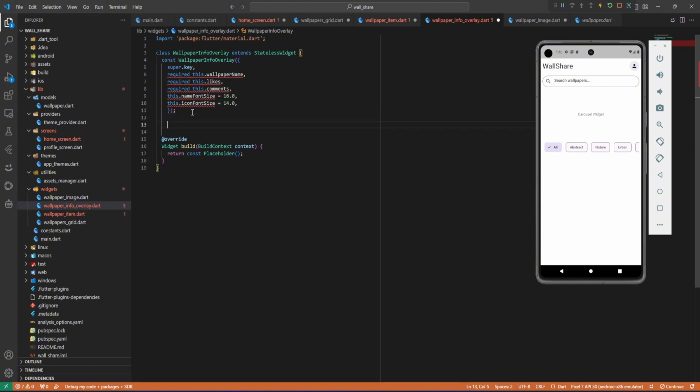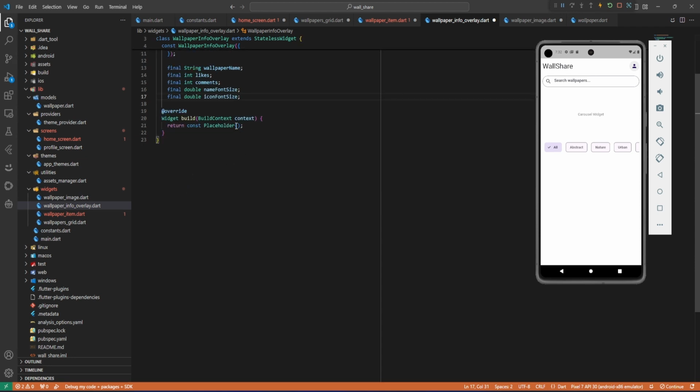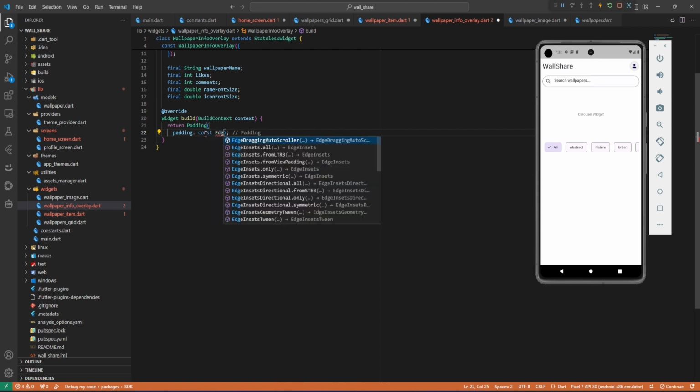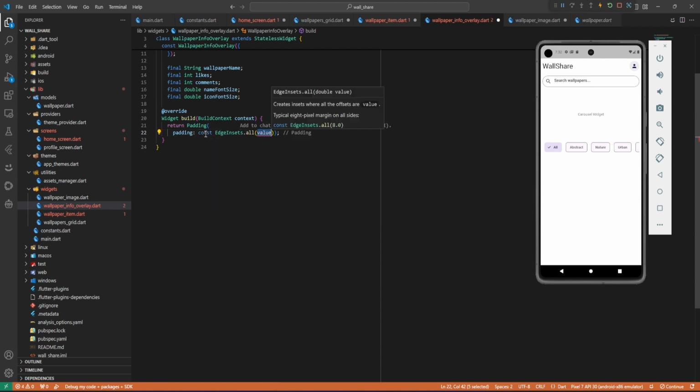All right, now let's initialize these. Okay, now here first let's return a padding widget, because we want to add some padding here. So first of all, here let's add const EdgeInsets dot all, where we want to put 8.0.